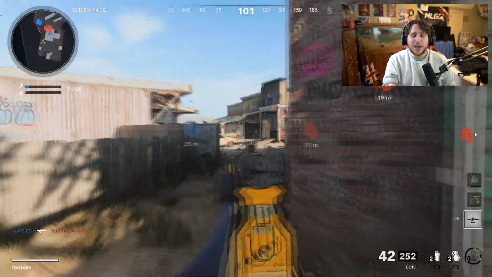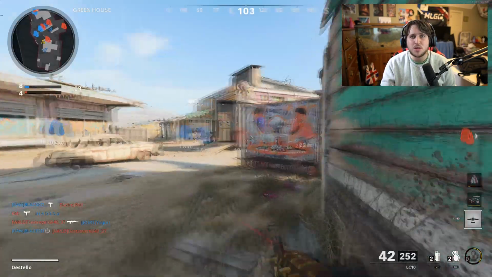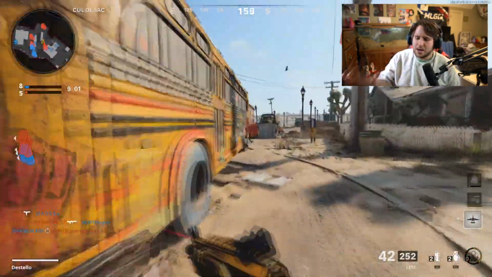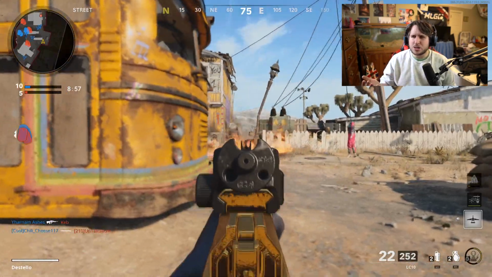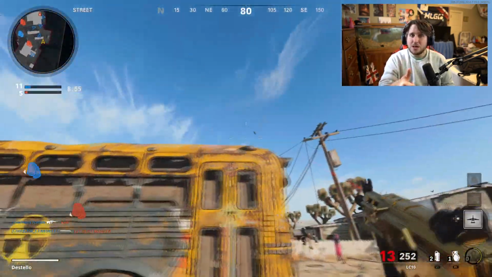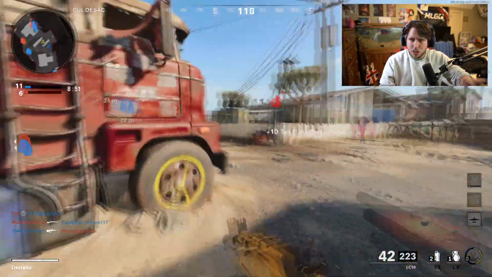I would play smaller maps in high-paced game modes, and honestly, that's going to be the best way to complete these challenges. I would stay away from any kind of search and destroy. Even kill confirmed kind of sucks at times. So high-paced game modes in smaller maps, and you'll be able to get these eliminations super fast.